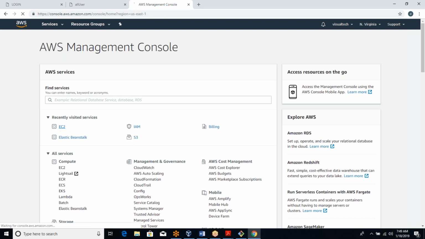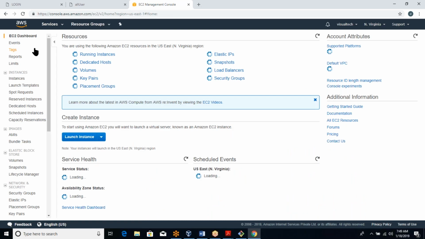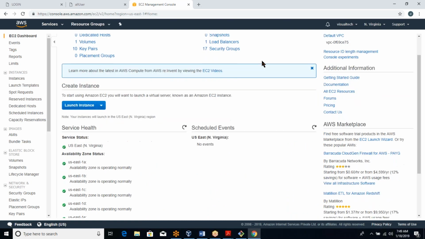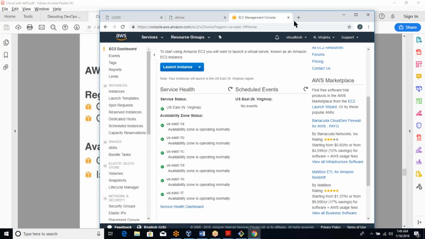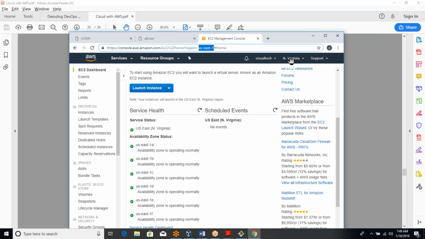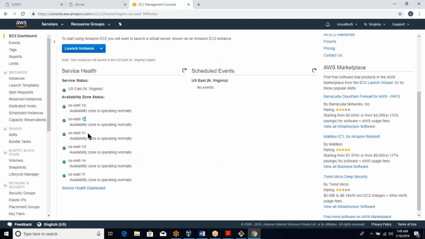You click on the EC2 service, EC2 dashboard. Now everyone try this today, okay? Select multiple regions, go to EC2, click on EC2 dashboard, and here you can see zones, availability zones. Now, these are actual data centers, okay? To the region, there will be a code, US East 1, North Virginia. That's the code name for it, the US East 1 region code. And in that region, you'll have multiple zones, US East 1A, 1B, 1C.